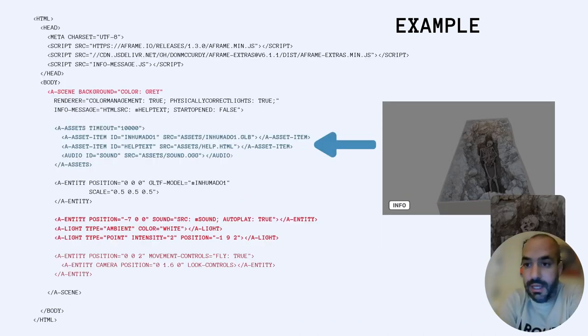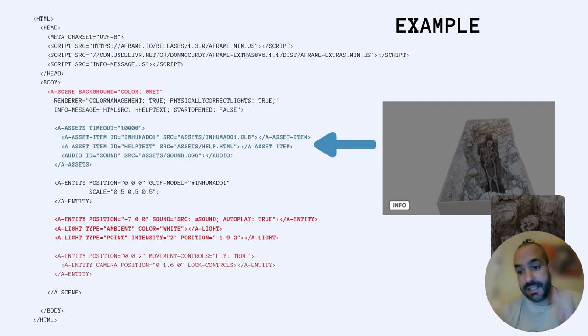If we look at the image of the code, we can see the different components of the created scene. First of all, the scripts that allow us to customize and automate the elements of the scene. As for the scene, we see the gray background, and we can customize it with another color or with other images. The type of rendering used and the light correction, as well as the text messages that accompany everything.